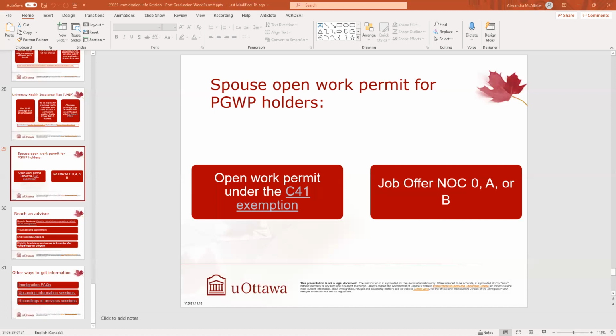You get one that confirms that your application was received. And then you get one that confirms your authorization to work. On that authorization to work letter, usually they do give you an end date, and it normally corresponds to the normal processing time for that kind of application. So if we're getting close to the end date indicated on that letter, you are able to use the IRCC web form, which reminds me that I need to give you the link for that.